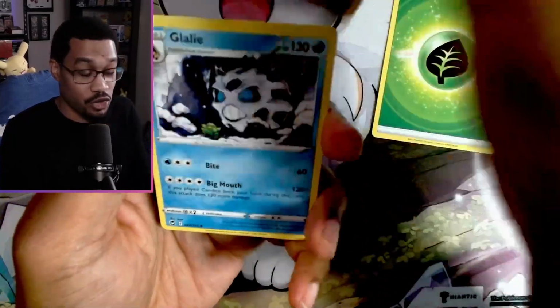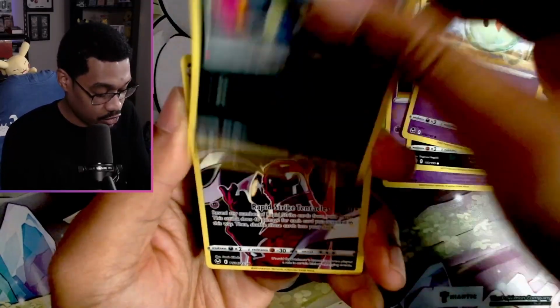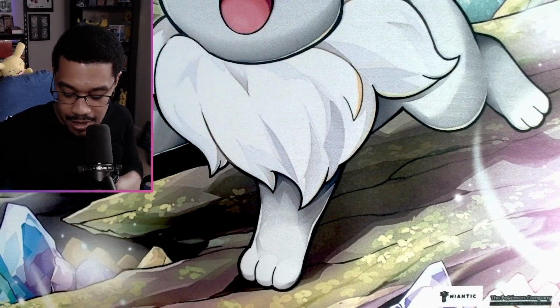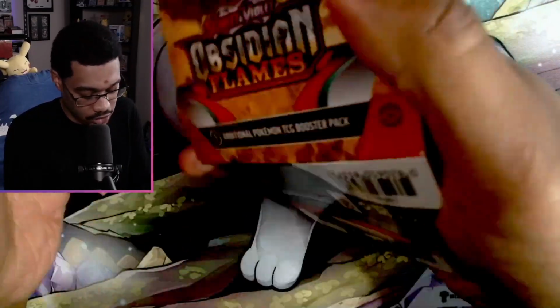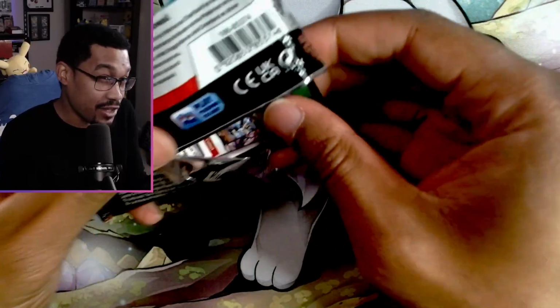But anyway, I've been trying to complete this base set for some time. Malamar into a Crobat, nice. I'm trying to complete this base set anyway, and it's been kind of tough. What is this? Oh, City and Flame. And it's been tough, it's been tough not finding the cards.